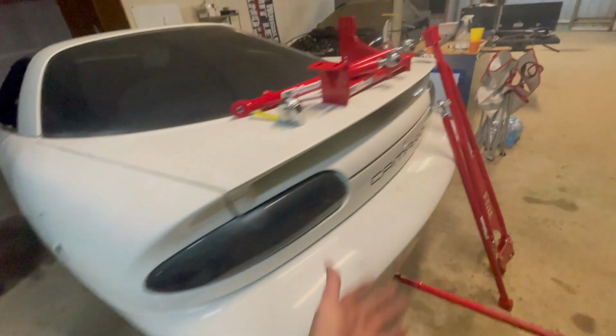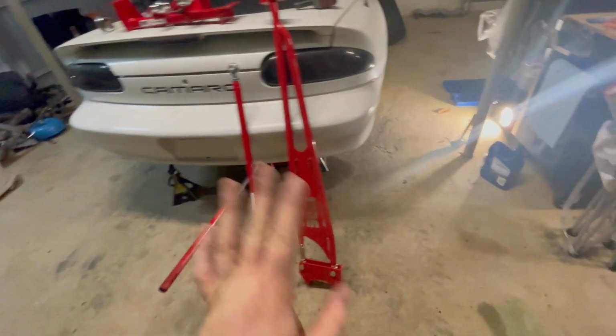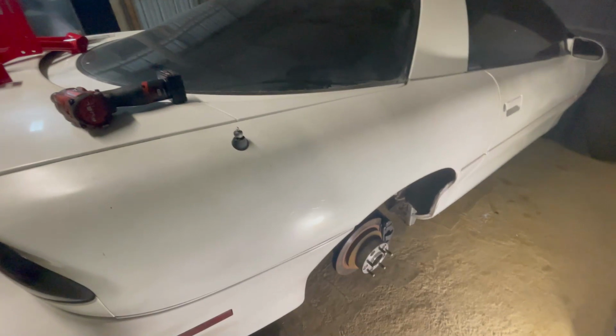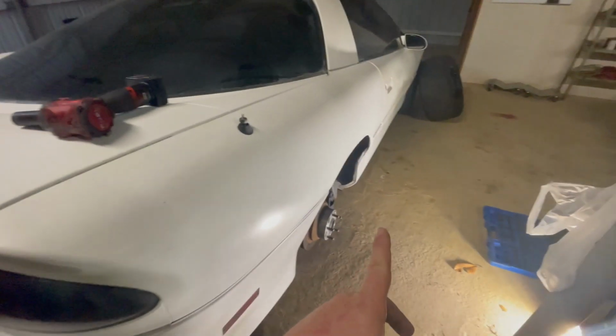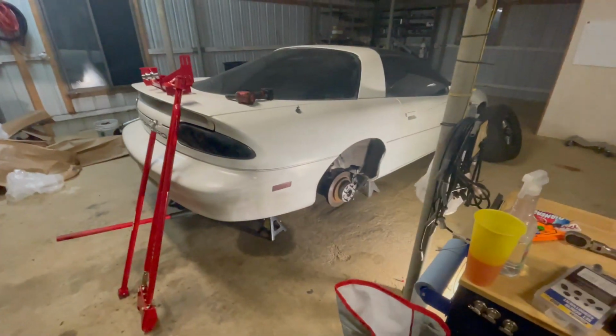It's just two bolts holding it in. I'm going to jack up the rear end some so it doesn't move and get one of them on. I'm going to show y'all how I do it before I put it on, how I measure out somewhat. So I'm going to get it off and we'll be back.